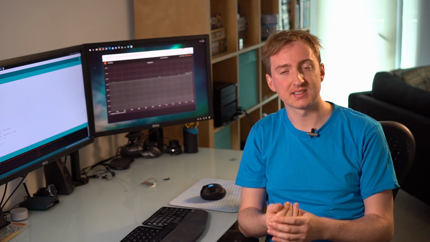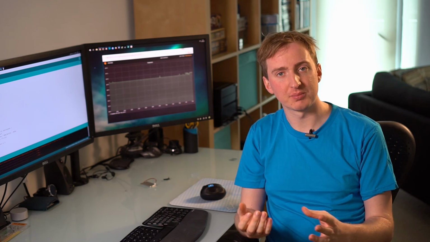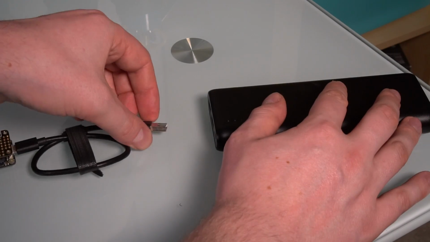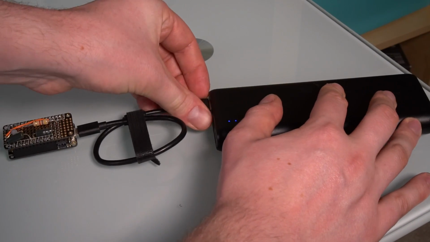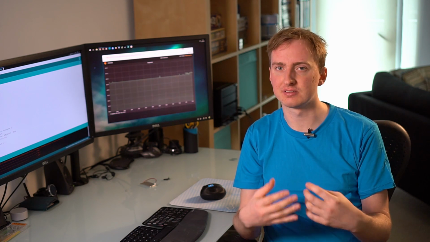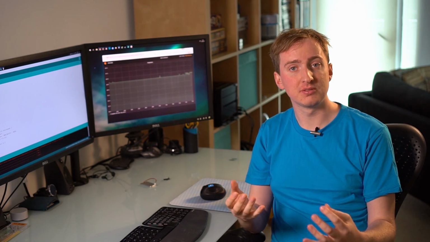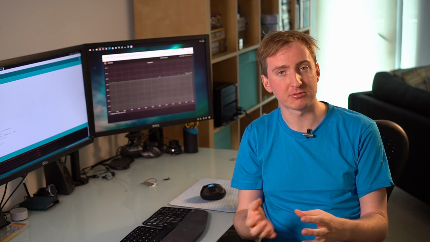The last thing to do is to add a battery. Now, there's a couple of options here. The easy option, which works for most boards, including Arduinos, is to just use a big external USB battery pack. Stick a cable in one end, stick a pack in the other end, and it will go for an incredibly long time. However, one of the reasons I choose the Adafruit boards is they come with a built-in battery circuit.